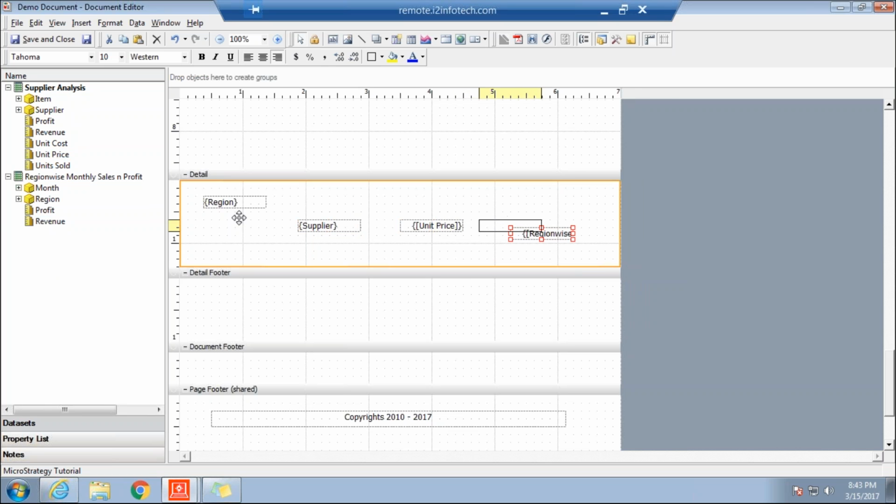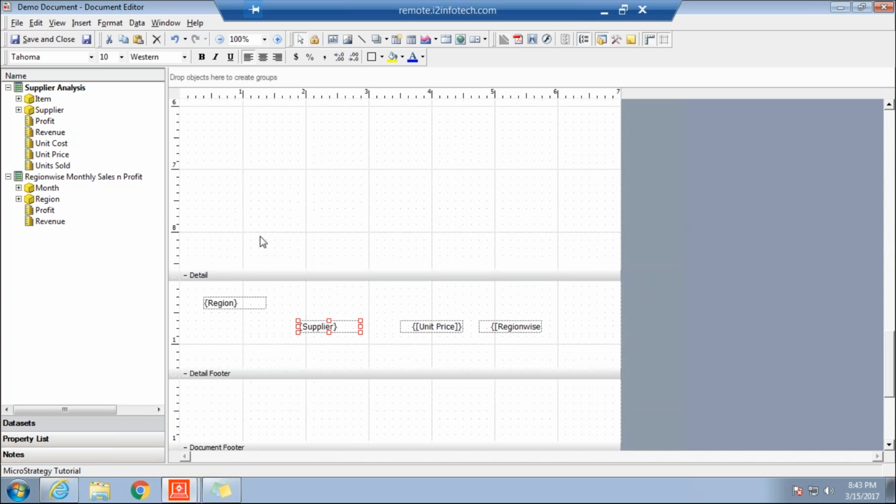But again, when you run it, you see a lot of duplication. This region and supplier combination has a cross join, and a lot of duplicate or redundant data gets displayed in whatever you put in the detail section. So in the detail section you can place columns from different data sets at one place, but it is going to show a lot of duplicate data, which again will not be helpful for the users. So along those lines, we don't use even the detail section.